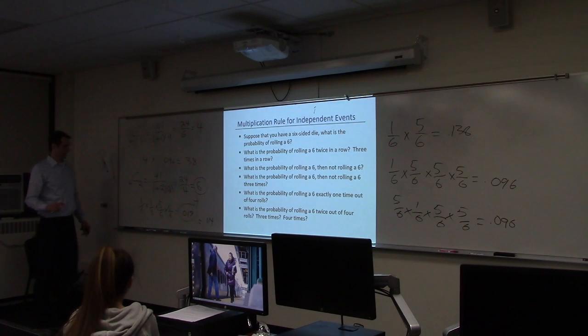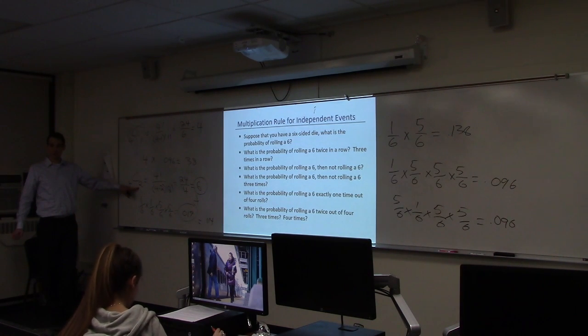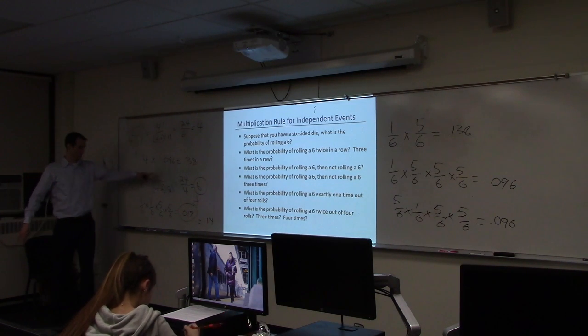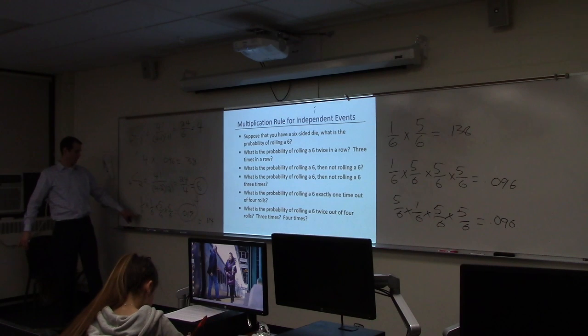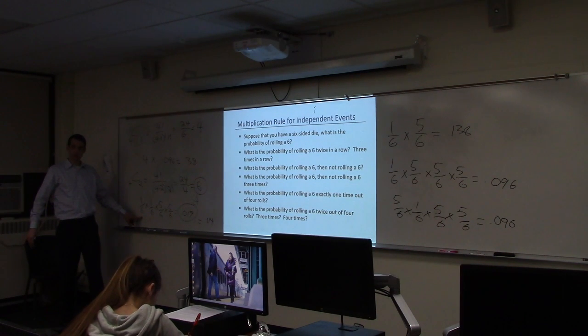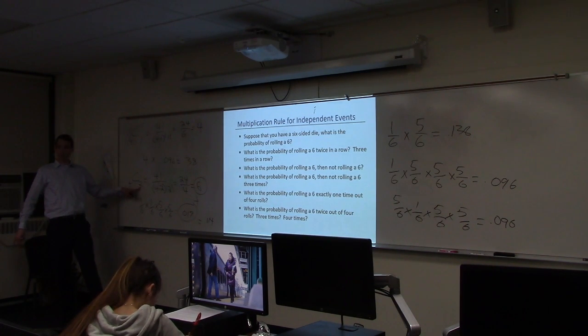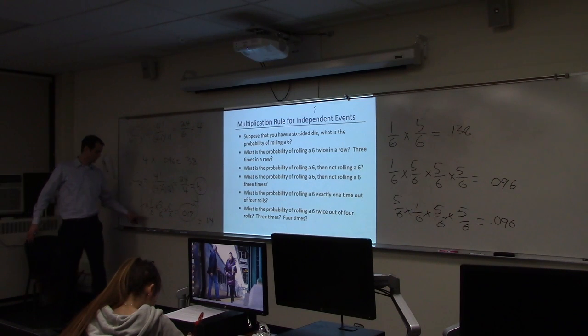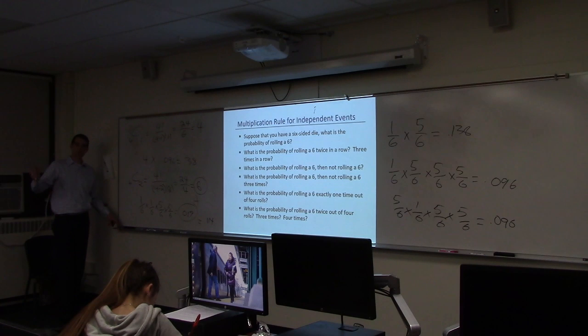Okay, so Danielle got us started on that. We're gonna put a 3 here instead of 2, because we're looking for combinations of 3, and so this is gonna be a different number. You just do the same for 4 for the next question. We'll put a 4 here instead of a 2, and then this will be 1/6, 1/6, 1/6, 1/6, because we'll have to roll a 6 4 times out of all 4 rolls. Does that make sense?